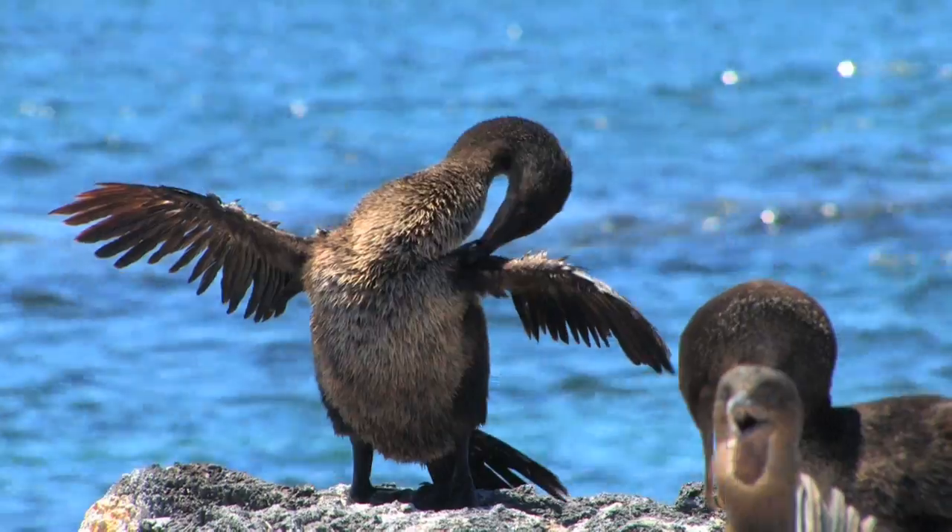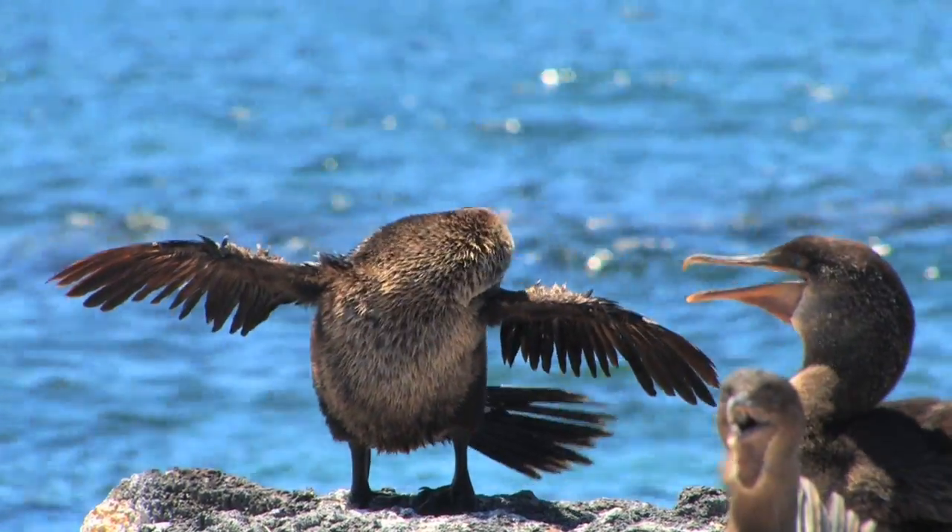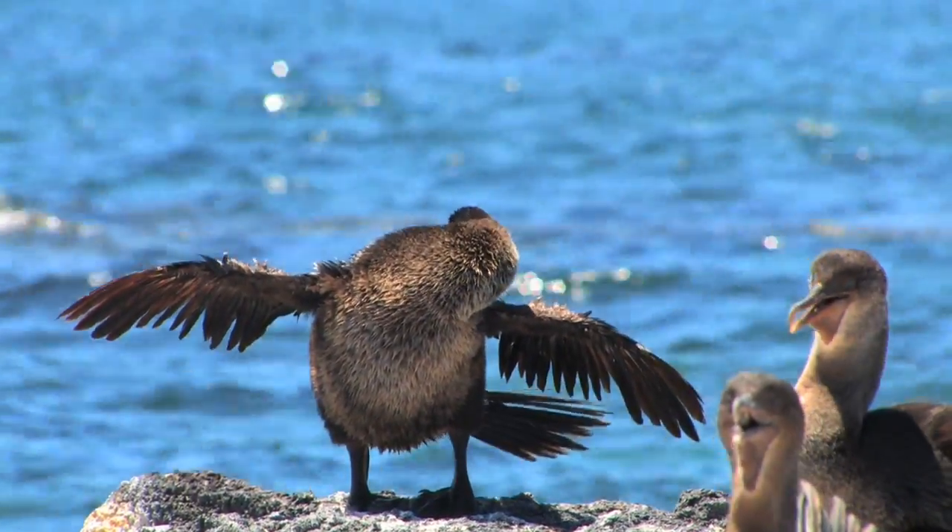This phenomenon of losing things — like losing wings in the Galapagos cormorant — it's called a vestigial organ. Darwin himself made great use of vestigial organs as evidence for evolution, because it would be very hard for a creationist to explain why the Galapagos cormorant has these little tiny wings that are no use for flying. But on Darwin's evolution theory it's very easy to explain: the ancestors had wings and they gradually lost them. Vestigial organs — one of Darwin's key arguments.